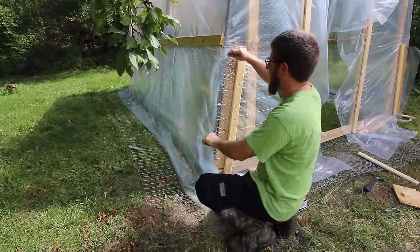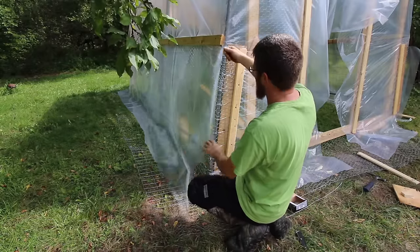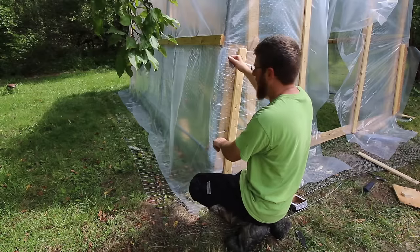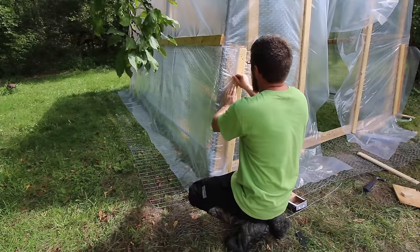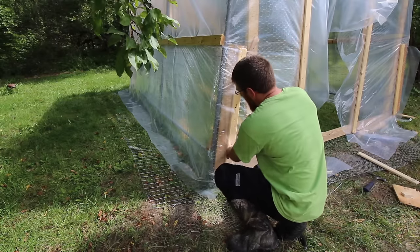Like I said, the reason for this extra flap is, you know, we can roll this up. I'll show you how we do that after. We'll roll that up, you can get a breeze coming in here, but now come winter time, if you want to close that up nice, you can put another board right there. And the birds won't be getting the draft from the corners at least.